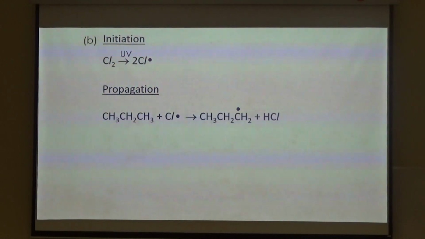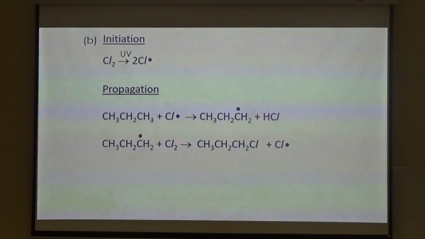So when you're answering the question, when they say describe the mechanism, basically it's just to write out the mechanism. Okay? So for the start, I have my UV light with my Cl2, my initiation, UV light Cl2, so I get 2 radicals. Next, I move on to my propagation. Okay, so the Cl radical reacts with the propane. In this case, I get my propyl radical. Then I move on.